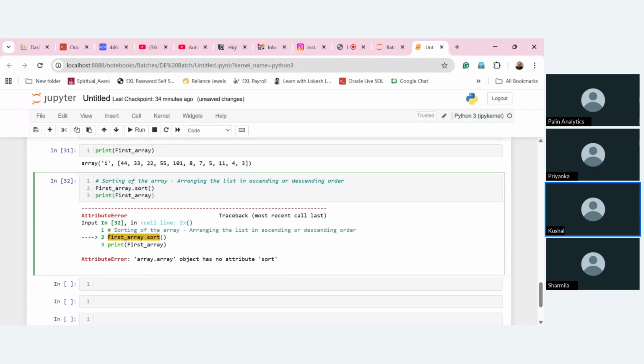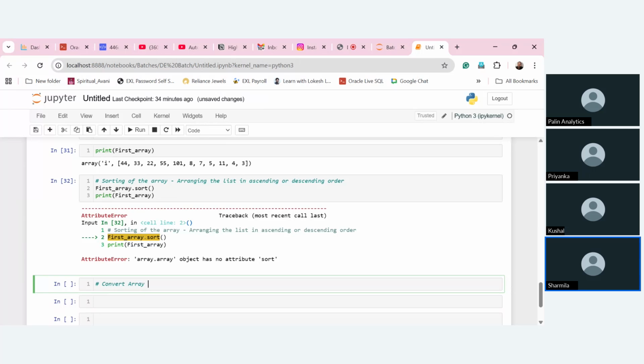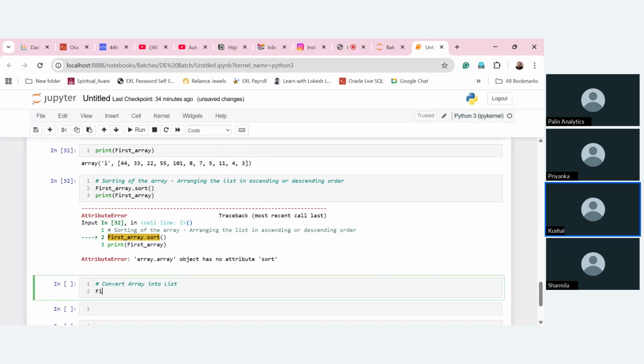So what we have to do is convert the array into the form of a list. We can use first_array.tolist().